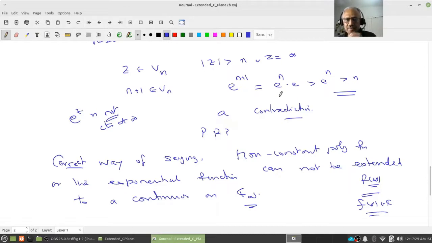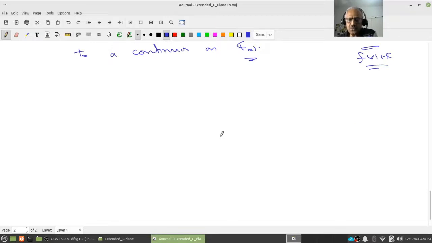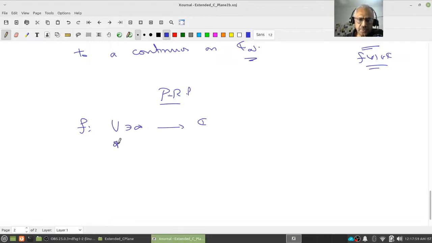Please understand, this kind of subtlety people may not explain again and again. You may think there is some difficulty. No, it's not a difficulty. All I am saying is, when I want to define f of infinity, I want it to be a complex number. So go through the proof. Do you understand what really happened? Suppose f is defined on some open neighborhood U of infinity, and suppose f is continuous at infinity. So what can we conclude?